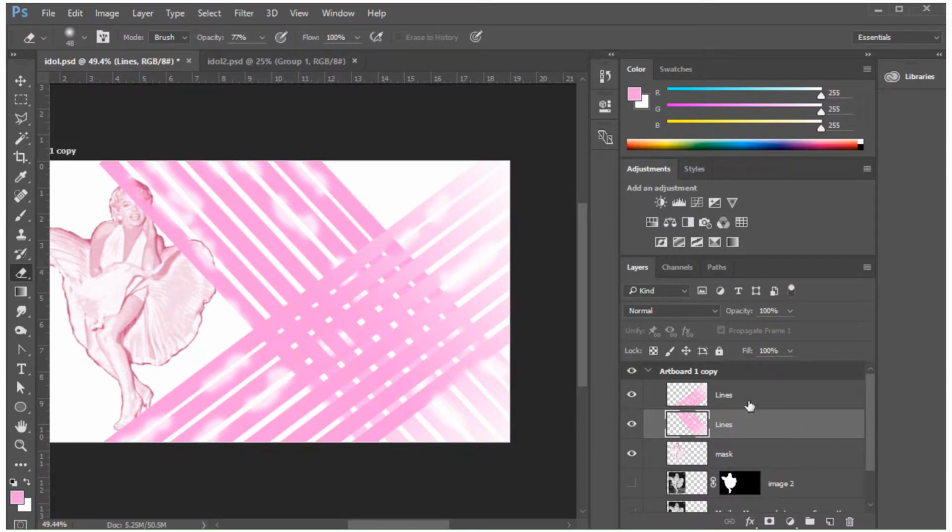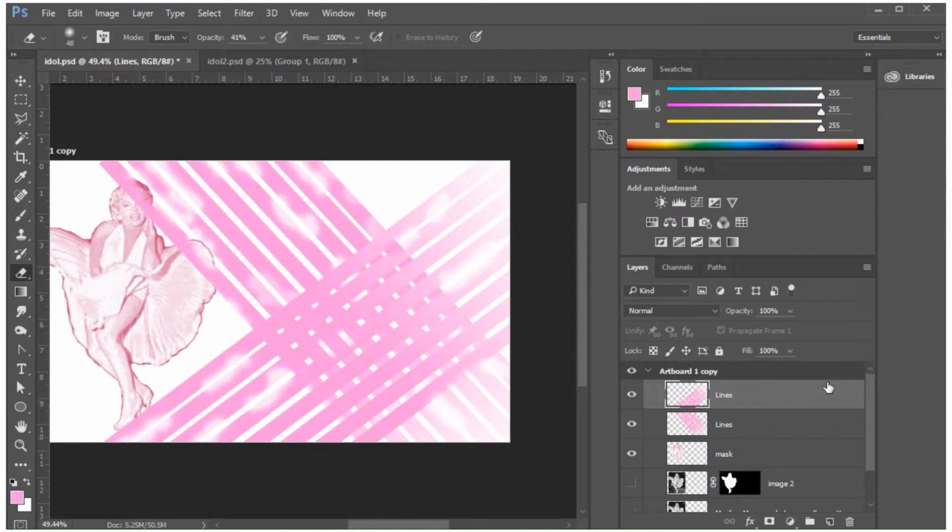Now that you have these rotated, you might want to come back to your eraser, play around with these opacity settings. I think I'm going to lower it quite a bit and come back through and do a little bit more erasing in here. And give this more of a distressed look. So again, we don't want it to look too perfect. We're actually working on this one right now. So we'll go ahead and do that a little bit more.